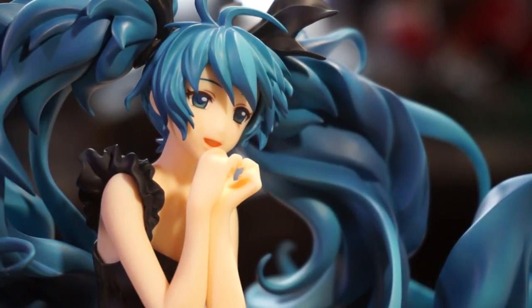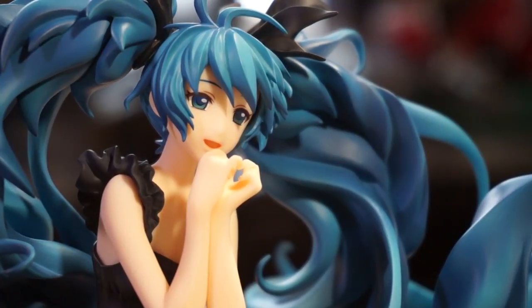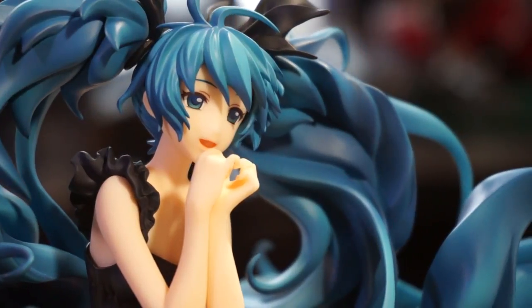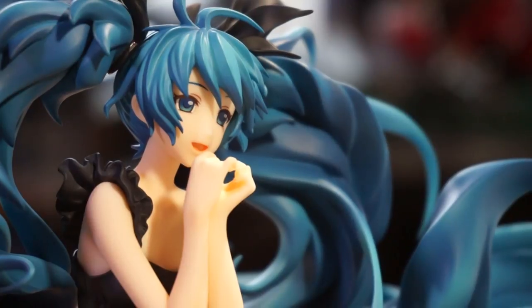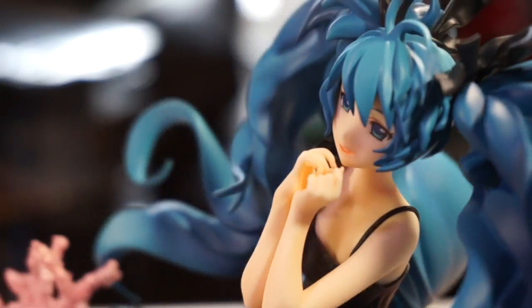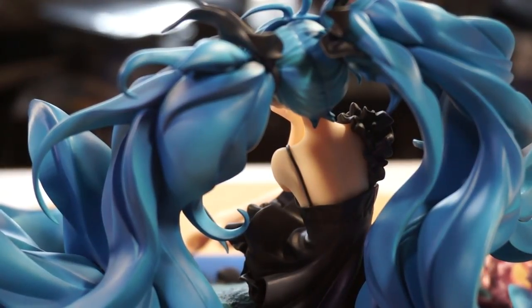Because Hatsune Miku is a very blue, greenish — I think turquoise is a color to describe it. I'm a guy, I describe things with blue, green, and red, that's about it. But the colors are very nice. Also, I'm sorry for my voice — I am getting attacked by a flu slash cold slash whatever is attacking my immune system and it's not very fun. Anyway, she's gorgeous. If you can afford her, buy her. If you see her for less than $80 coming from China, then it's probably a bootleg and you don't buy that one. Don't buy the bootlegs.